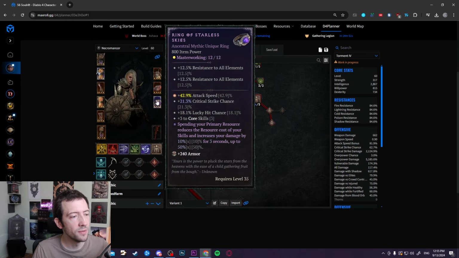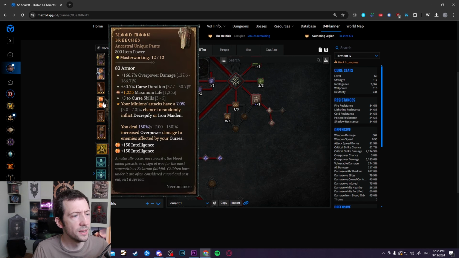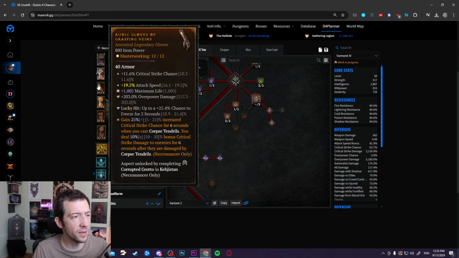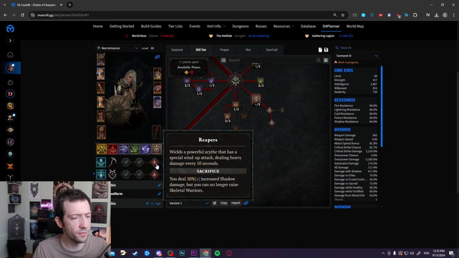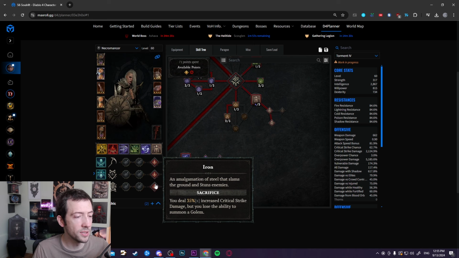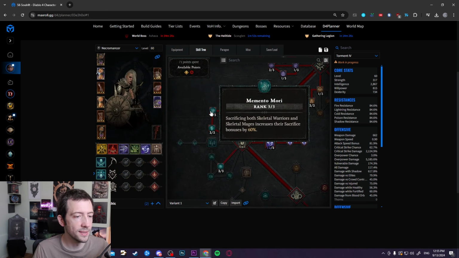And then for maximum damage, for example, we have a Starless and we get tanky from Tyria's Might. Here's a Blood Moon Breaches, since we are overpowering, lots of damage on that thing. And the rest is kind of just some extra damage bonus aspects. So we have the sacrificial aspect, we have very powerful sacrifice bonuses here with the shadow damage, then the overpower damage and the crit damage, and all these things scale to crazy numbers with sacrificial plus Memento Mori.